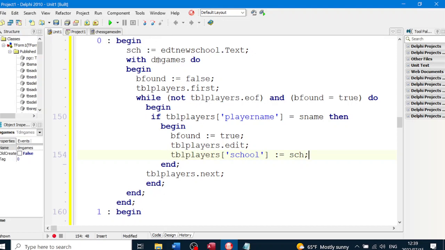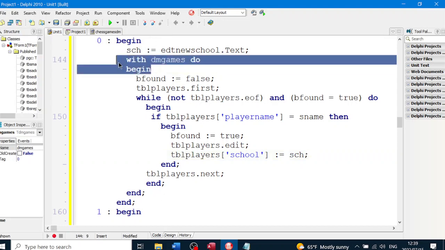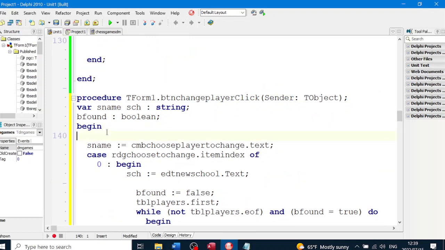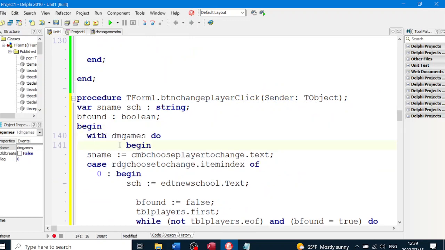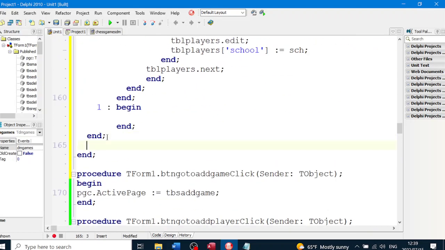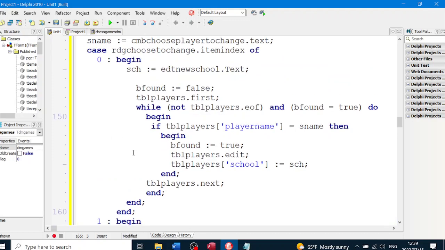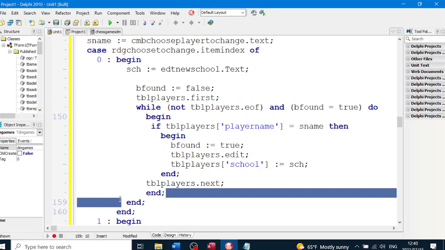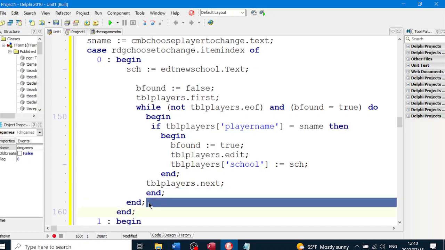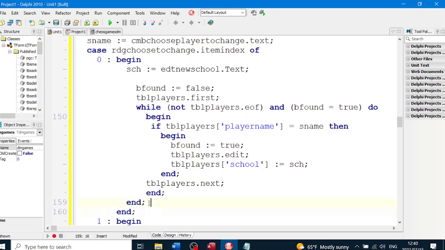Now I've got this width over here, but I don't actually have to put it there. I can put it right over here at the top, and then right at the bottom, and I get rid of this other end, which is here, this one. Oh wait, no, that's the loop. Sorry, that is the width end. So I'm going to get rid of that.